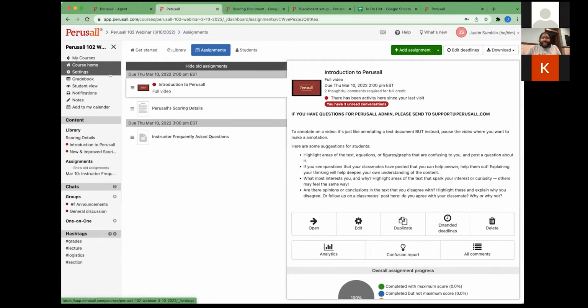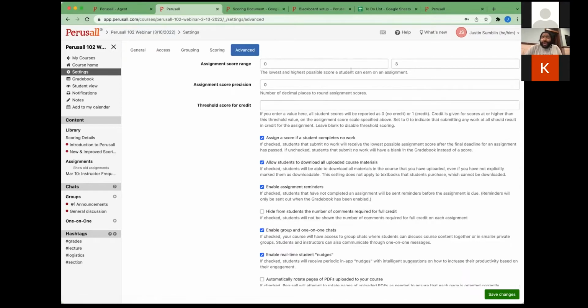The very last thing about it that I wanted to show you is just the score range. Remember that when you are creating your assignments, you want to know the lowest possible score that a student can earn and the highest possible that they can earn on an assignment. This is very important, especially when you're working with your LMS, because you want to make sure that the total value of points is the same number here in order for the grades to pass over smoothly. If you run into any issues about that, then just email us at support@perusall.com.